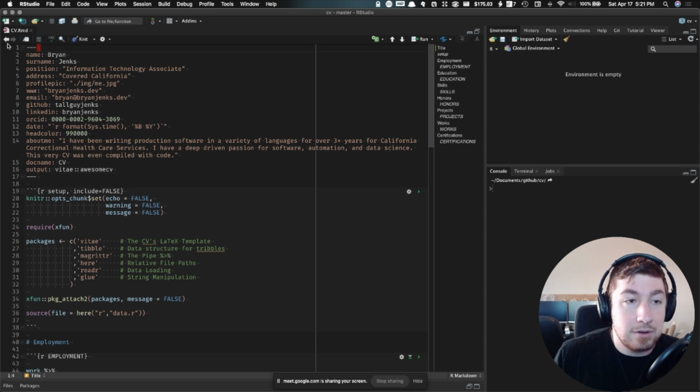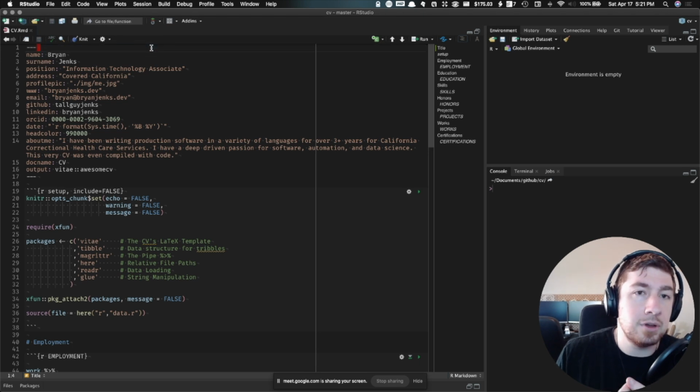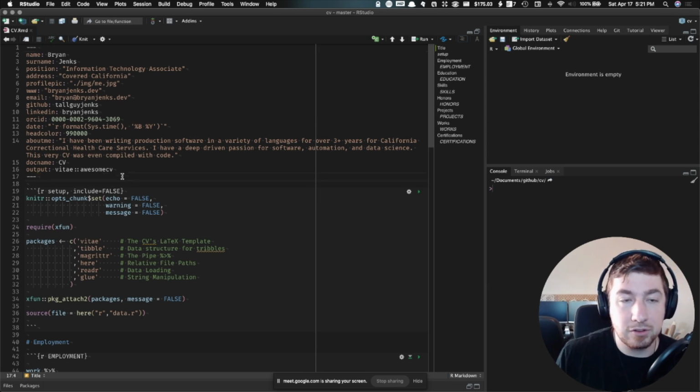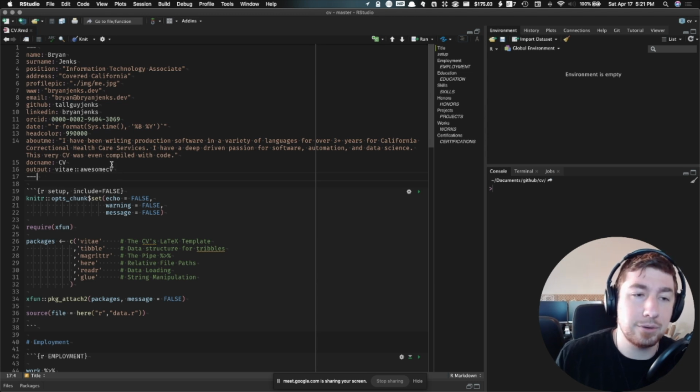So we have up here, this is a common syntax among pretty much any Markdown documents that utilize front matter. So things that are being produced by a static site generator like Jekyll, RMarkdown, normal Markdown. You can actually display YAML like this on your GitHub Markdown documents. It'll display like a little table at the top of the document. And then YAML is useful for lots of other things like GitHub Actions, automated pipelines, and Azure DevOps, and a variety of other uses. It's a very simple language and format to learn, and there's not really too much to it.